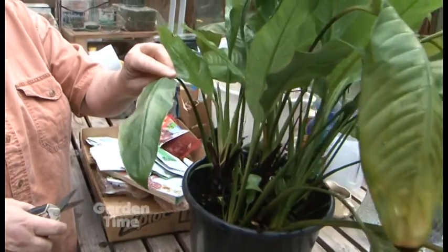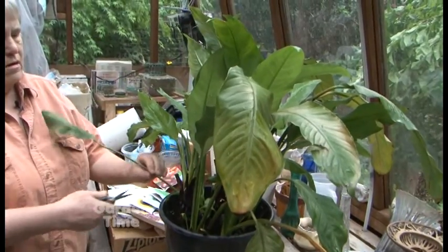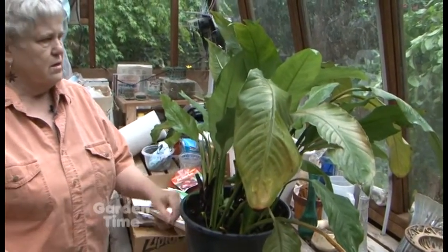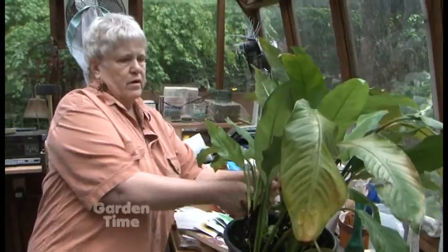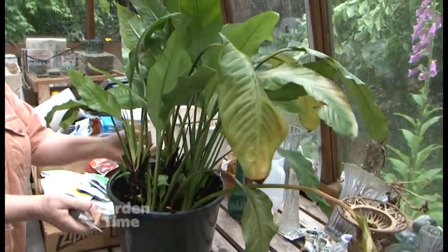So there was more sun where I put it than I really thought there would be. And that's not going to kill the plant. No. I mean, if I don't like it, I just take it off. So there'll be more. And it's a good time to fertilize. Cut it back if you need to, and go from there.